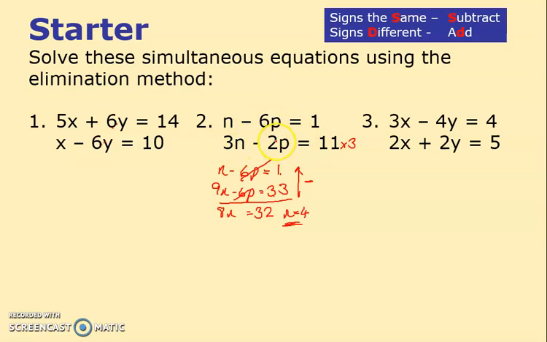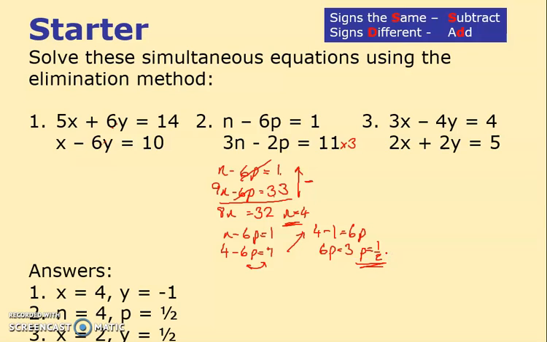Now, to be honest, neither of them are any good. They're not very nice equations, but I'll go into the one with the smallest numbers. So if I put that into the n minus 6p equals 1 formula, then I'll say 4 minus 6p equals 1. I'm going to switch those two around actually. I don't like it the way it is. I'll just put it up here. So I'm going to write 4 minus that 1 equals 6p. And that's a plus, you see, so that'll become a minus. That's a minus, it'll become a plus. So 6p equals 3, p equals a half. And there's my answers.